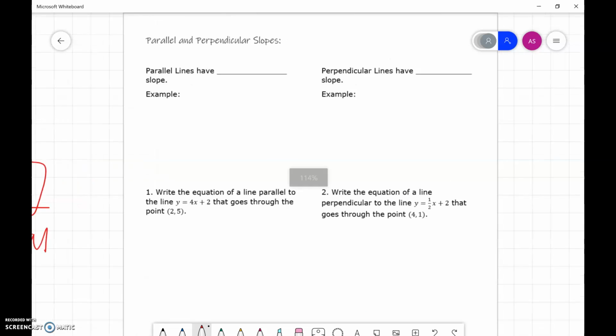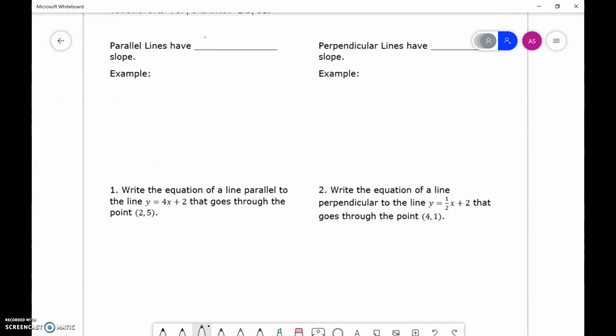Okay, so when you write the equation, your parallel lines will have the same slope. So if I'm trying to get my equation, let's say my equation is 2x plus 3, and I say that new line is going to have the same slope. I'm going to first pull out my slope, which is m. Then they're going to give me some type of point that the line needs to go through. So my slope for this one is 2, and it'll have a different y-intercept.